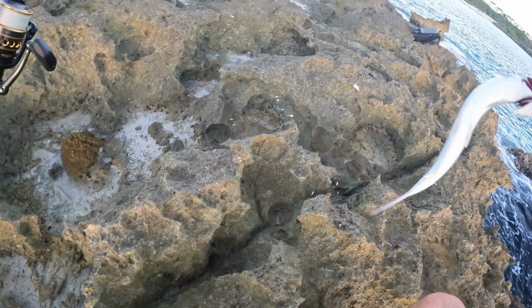I'm not sure what it is. But we've got it. All right, let's get him up. Come on, baby, up you come. Look at that. Beautiful. Well, there we go, look at that. That's a snapper of some sort. I'm not up on my Caribbean species. But look at that, that is stunning. We'll get a photo of him. Wow, beautiful, look at the teeth. There we go.